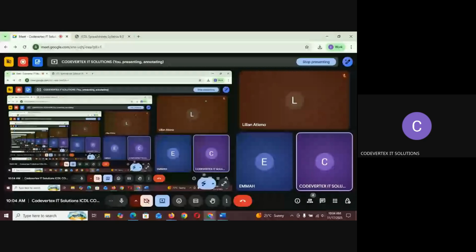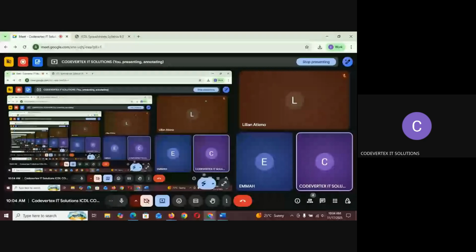As well, you can just leave and join again. You see, when you click, let's say right now on my laptop I see it here. Can you hover your mouse? Emma, can you hover your mouse just on Codevertex? Let me know. Right now Codevertex is presenting. Am I presenting? Yes, I'm presenting. So can you hover your mouse just there on the presented screen itself? It will bring you the zoom option.